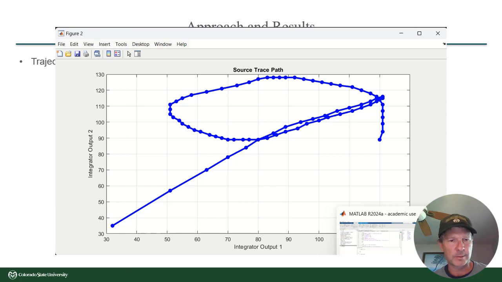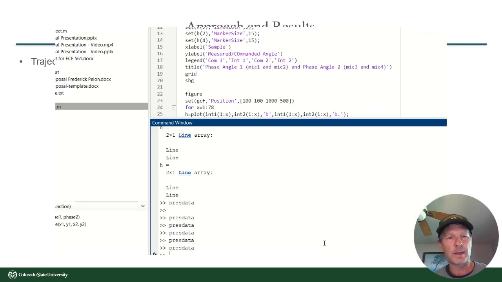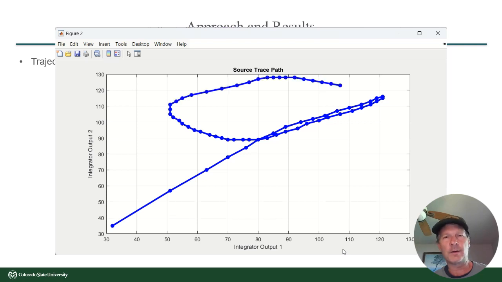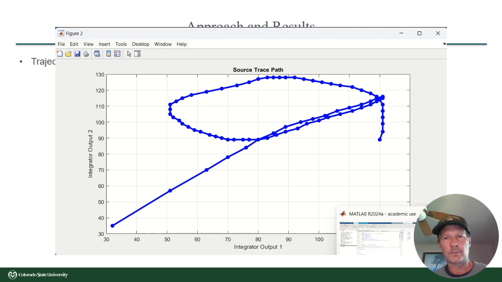So let me get rid of the laser pointer and do this so you can see. So here I'm in MATLAB and I'll implement the routine. So there you can see the trajectory is going. There you go. And now I'm moving the smartphone in a circular manner, and it's about to end there. So we can see in time what happened with the trace of the path that I took.